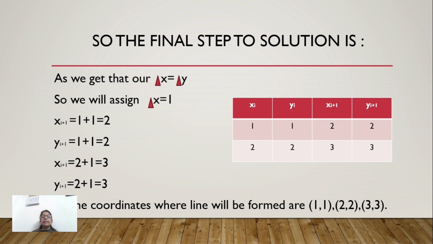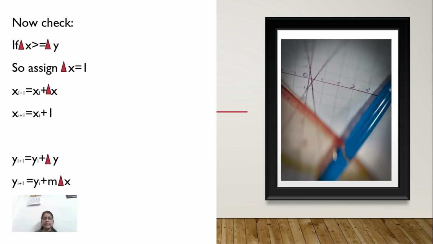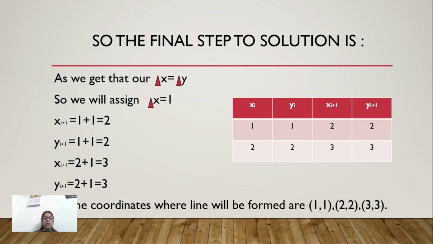Now we will see the final step where the solution arrives. Del x and del y were equal, right? Yes, because both had the same value. It was 2. So we will be going with this case. Because del x and del y are equal, we have to follow this step. Del x will be assigned as 1 and the xi value will be 1, as we are starting from 1. So 1 plus 1 will be 2, and again 1 plus 1 will be 2.